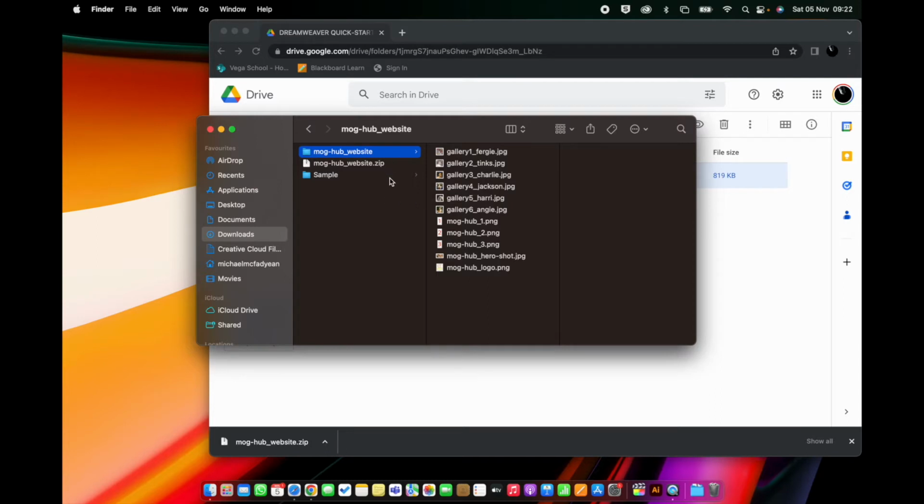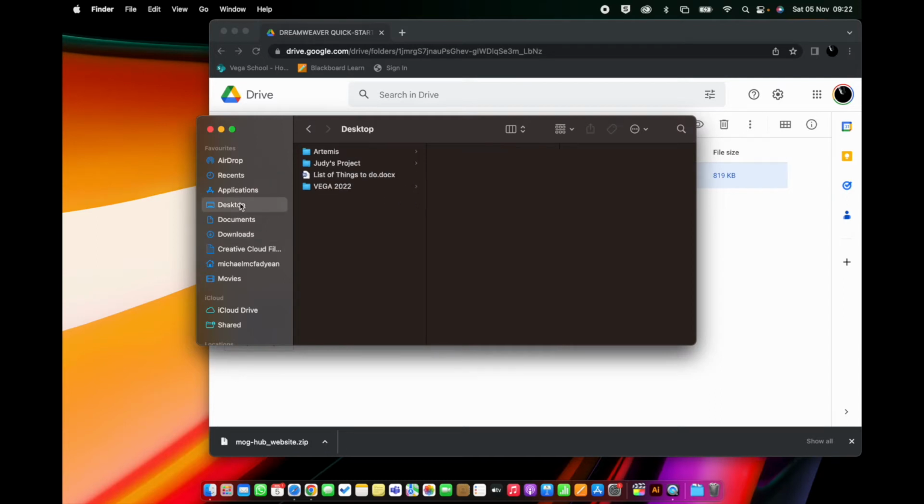So what I want you to do is on your desktop, and on Windows it's exactly the same process, make a new folder and call it mog-hub_website. Okay, so remember the file naming conventions for web design: no spaces, no caps.